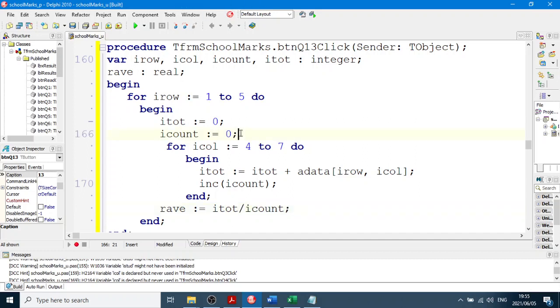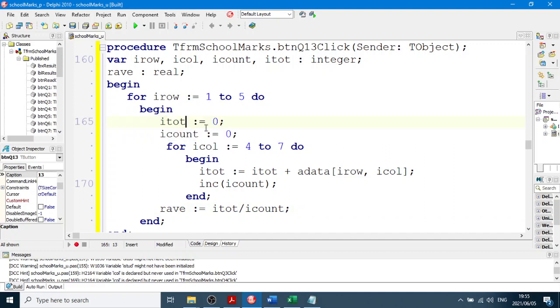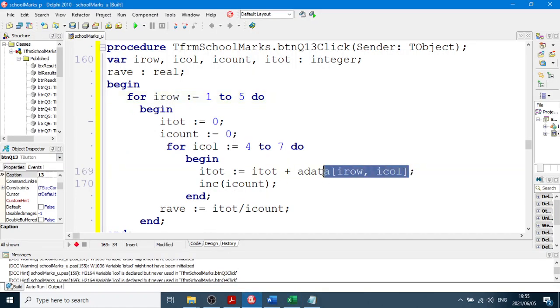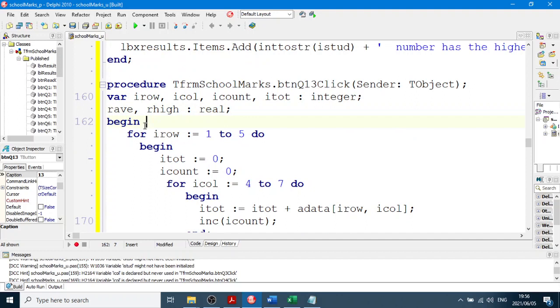So this is calculating the average, say, for row 1. Okay, so we start by initializing our variables for row 1. And then we add these numbers up into our total variable, a row, because it's going from 4 to 7, and we increment a counter, and we divide the total by that. But now we have to get a highest, and I'm going to call it r high, and we will set r high to 0.